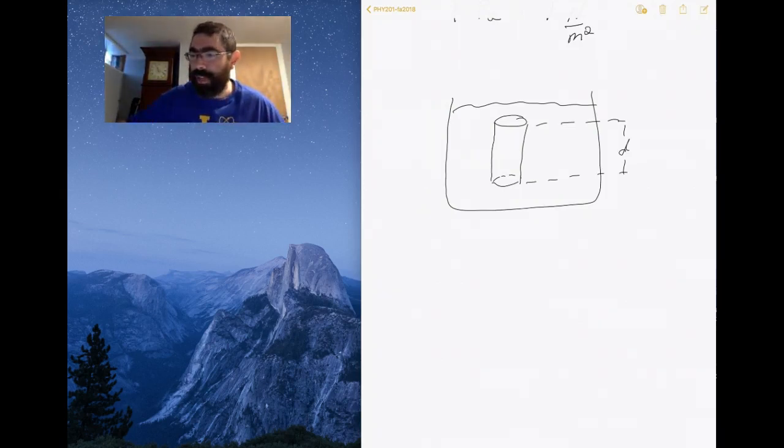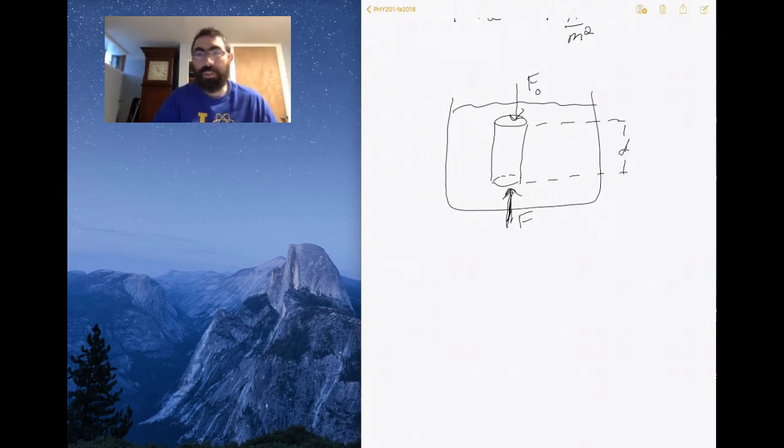And then I can look at this fluid and say that there is some force which is pushing on the fluid on the top, F0, and then there's another force due to the fluid pushing on the bottom of it. So I'm only looking at the forces in basically one direction, let's say the Y direction. So in this case, we have the amount of fluid on top of my volume, which is pushing down with some weight. And then I have a pressure down here at the bottom, which is applying a force also to that volume.